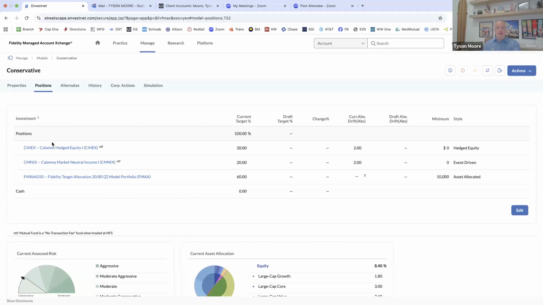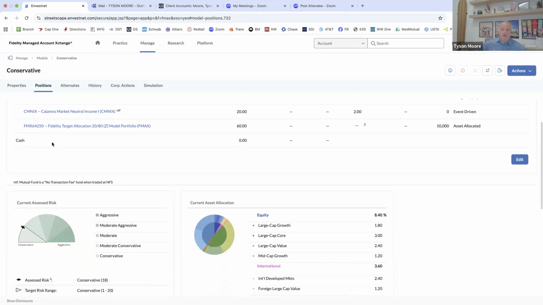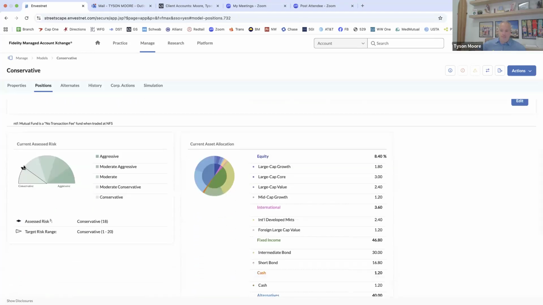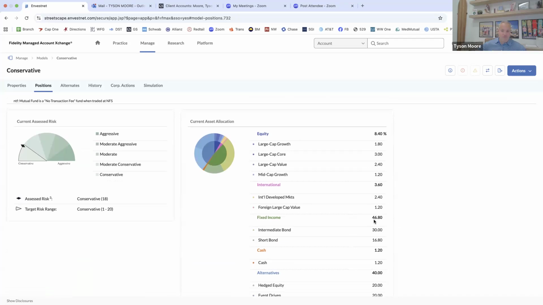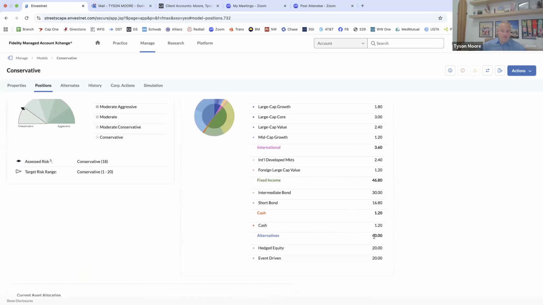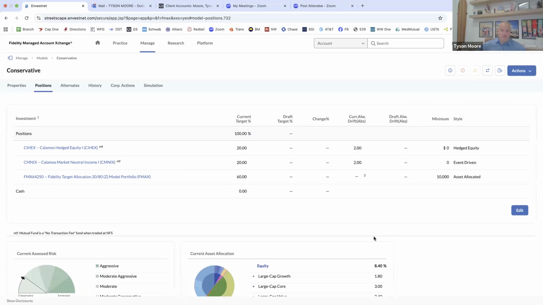But hypothetically, if I had a super conservative client, you can see where this is from a risk standpoint. I mean, I'm like 12% in stocks, close to half in bonds, and then I've got all these alternatives in there. This is a very consistent performing portfolio. But let me just show you. I'm going to bounce over to research real quick.